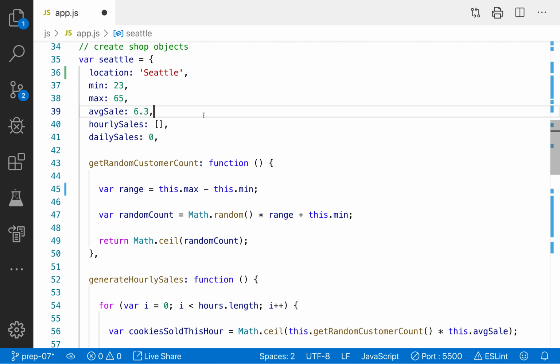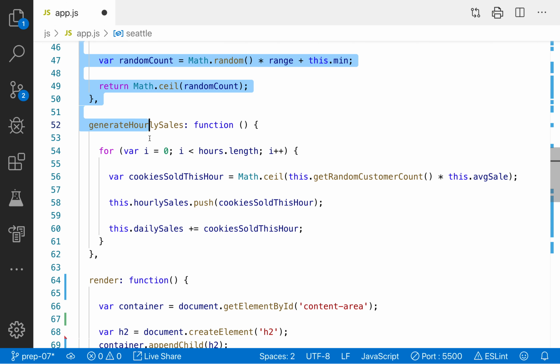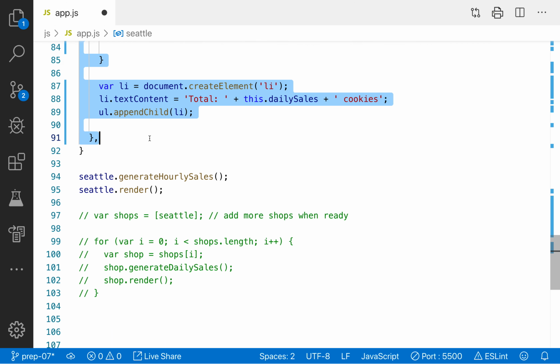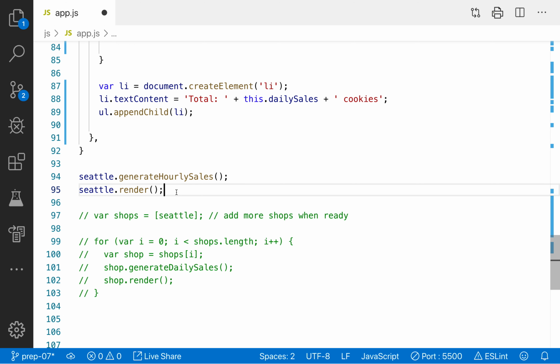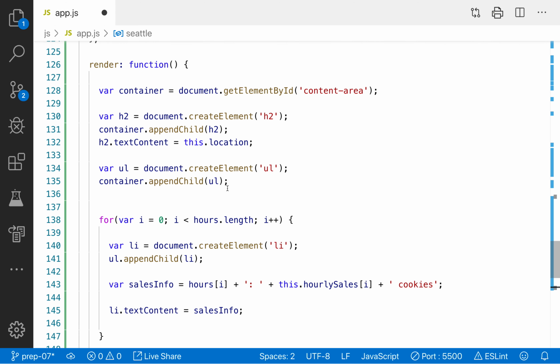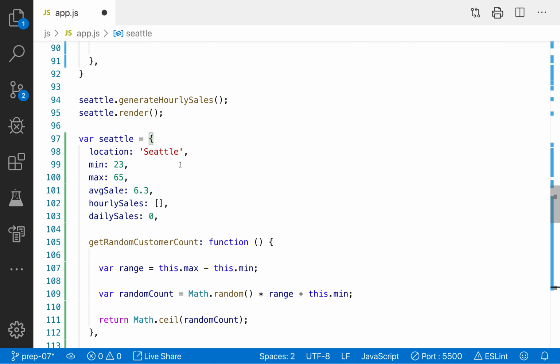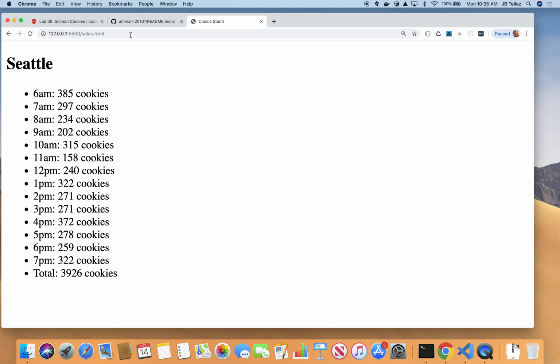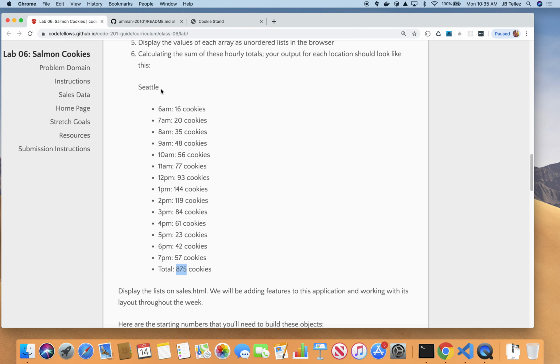Great. So now, if we want to make Dubai, let's copy this. I said I don't like copying and pasting, but in this case, I know the code exactly, right? So let's do it. So let's go down here and voila, paste it. Go way up here. Okay, Dubai. Does anyone remember the min and max for Dubai? That's okay. We'll do Dubai.